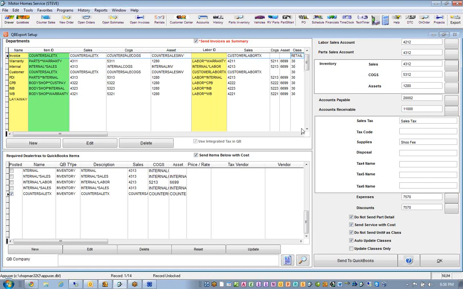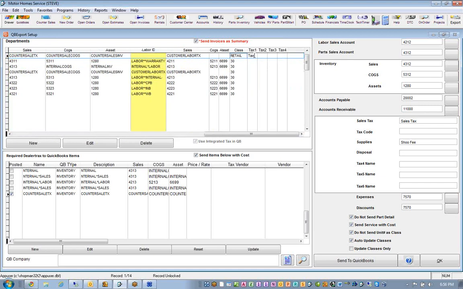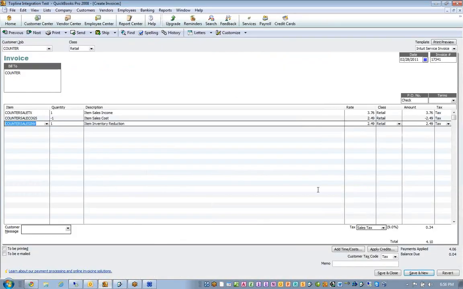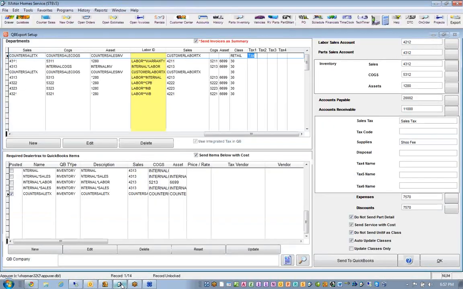We have a class in there. And then this Tax 1, we've marked it as tax, being the type of item on the QuickBooks invoice. This is tax or non-tax. This name here is coming from the default setup that we've told it is sales tax for the item.